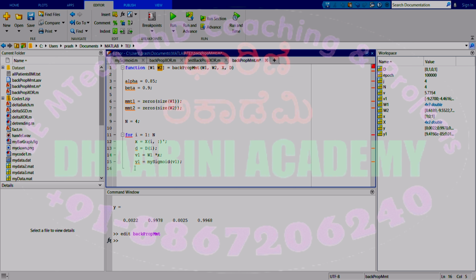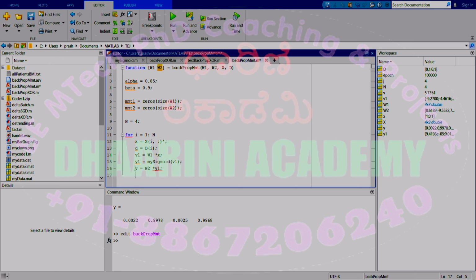I use v1 to calculate y1 using the sigmoid function. Now use this to calculate the partial output of the second layer, that is the output layer. So v is nothing but the weight W2 getting multiplied with the past output, that is y1.